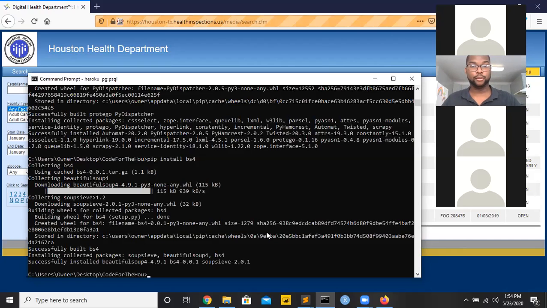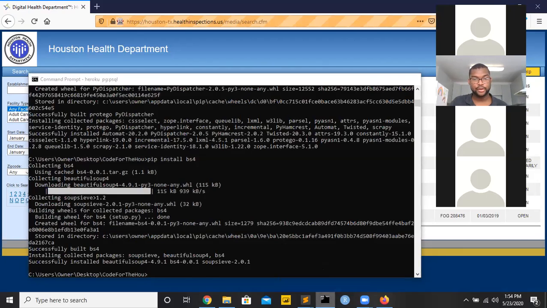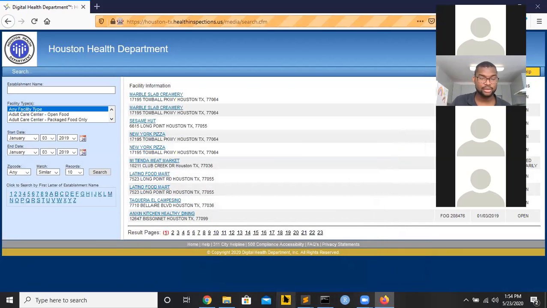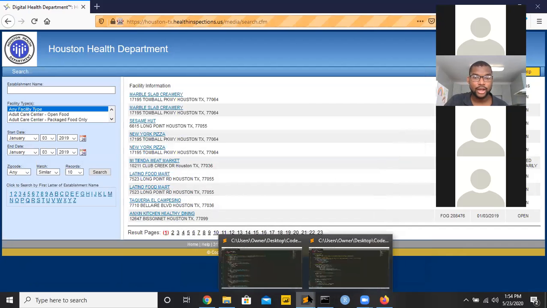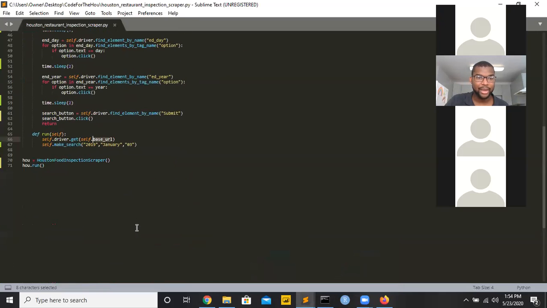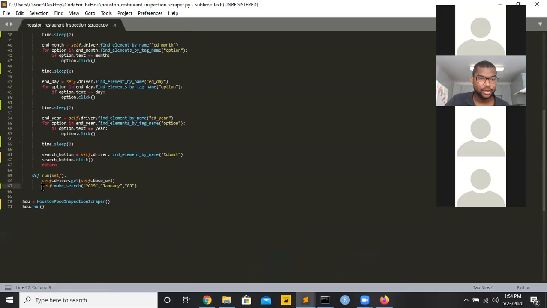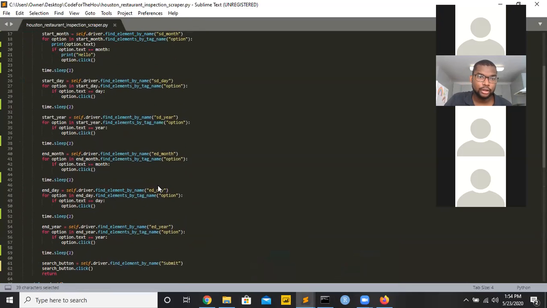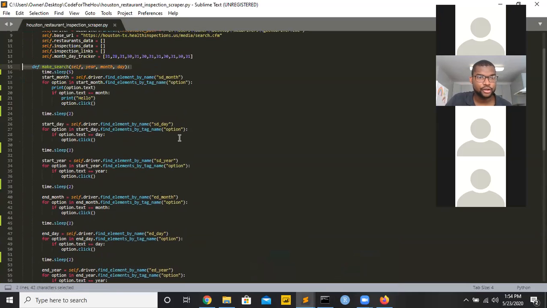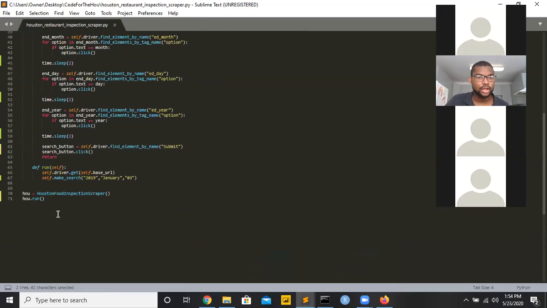Yeah, so the way that this was a scraper that I was mainly building to scrape prior information. So the way that I built it out is that in this particular make search function, it would pass in old dates that I'm looking for.